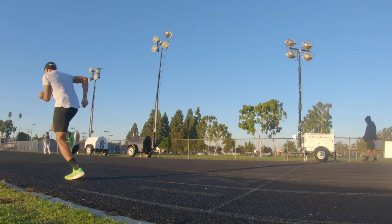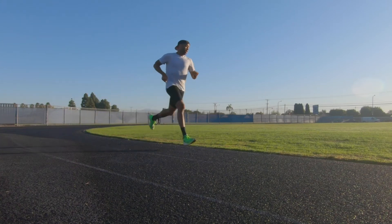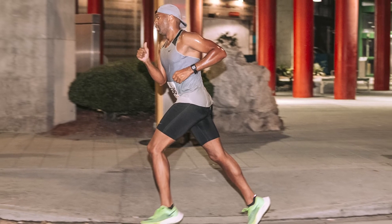When it came to track workouts, initially this was a little scary just because of the stack height being so tall — I was afraid I'd tip over or roll my ankle. A lot of that was more mental than anything, and I was able to feel comfortable running at faster than mile speed coming around corners and much faster on straightaways. After building up enough confidence, I broke them out for a 5K. I wasn't doing world-beating times, so I thought I'd drop to a lighter shoe. But the next day, my feet didn't feel like I had run a road race — I felt like I had just done a regular workout. That's the unlock: these shoes make your feet feel like you're not racing.